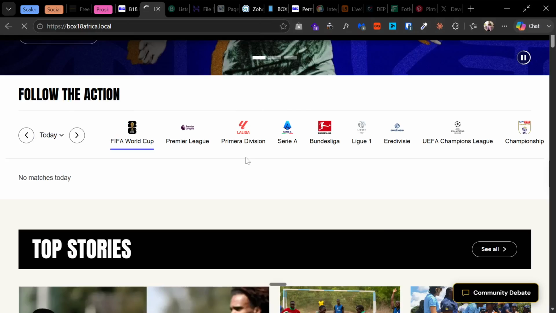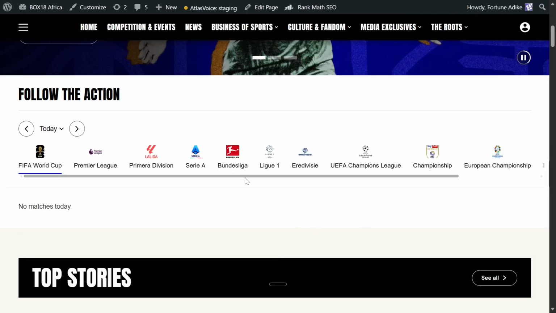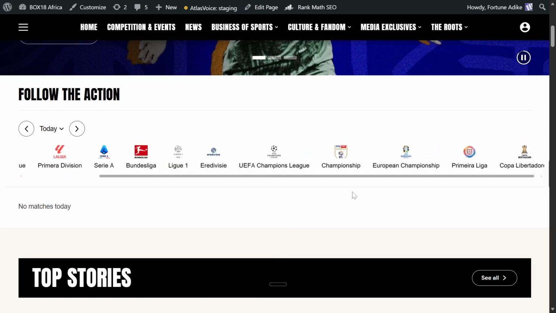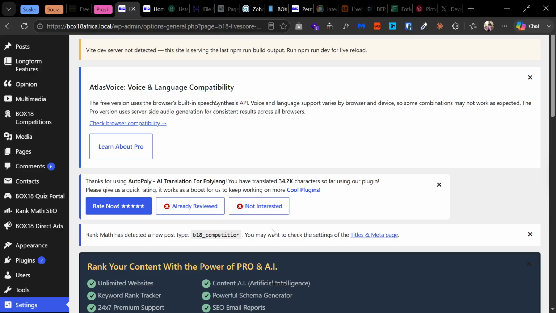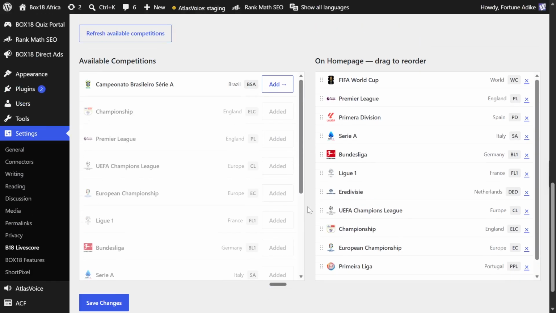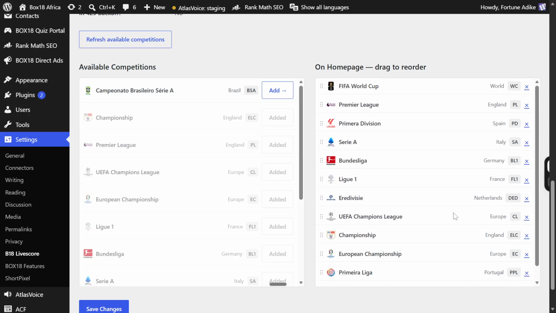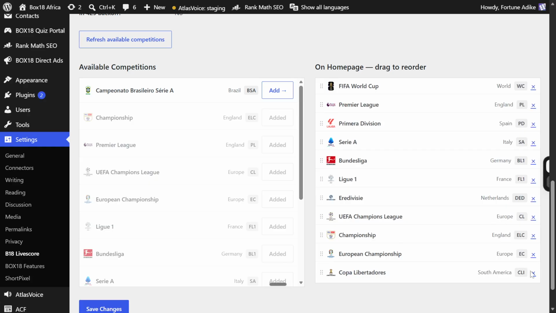So when I refresh this page, you see that they appear here. You can see that. See, they are now scrollable because there are more. They all appear there. So if I have added a competition to appear or be featured on the home page and I want to remove them, what I simply need to do is to click on this cancel button, okay, at the right, click on it to remove. So I want to remove these ones I just added. I'll just remove them, okay.